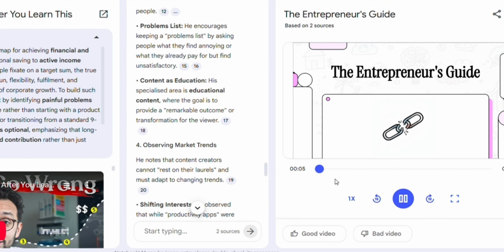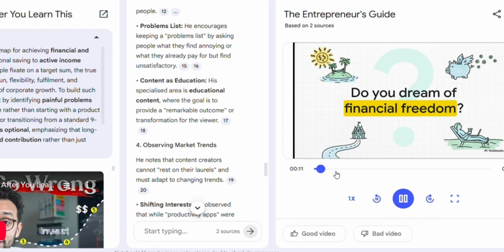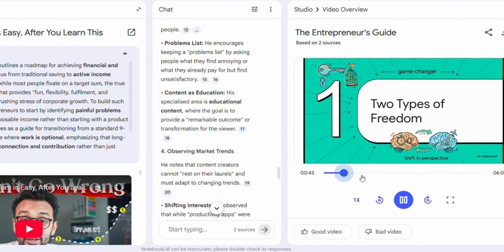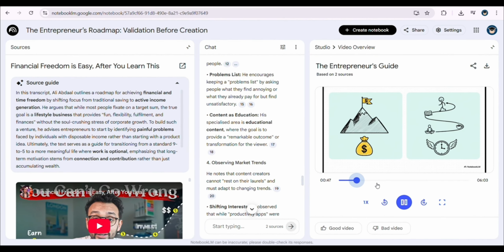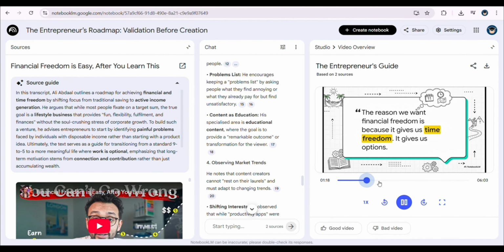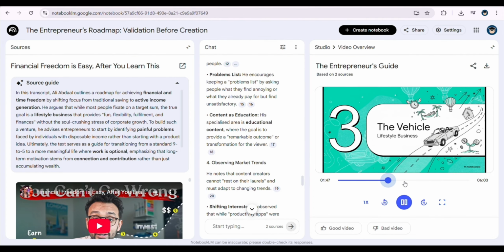Now you can see the video is quite clear. Also the information in the video is really very precise. So it will really help you when you want to understand YouTube, or other information, in a short time. NotebookLM is a really very powerful tool for learning if you want to do some learning in a very short time. This is really something that can help you and also save your time.